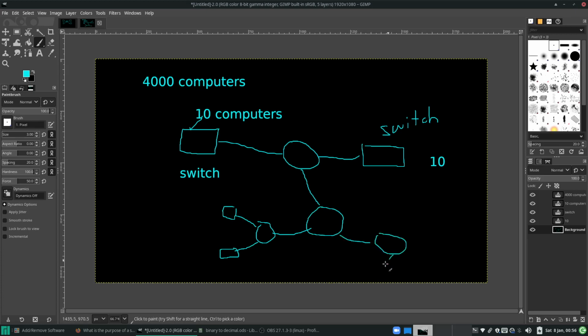You see, this is starting to look more and more like a network. And this is I guess the more realistic way of how you connect 4,000 computers. You don't connect them all together, but you connect them through computers that talk to each other, I guess.